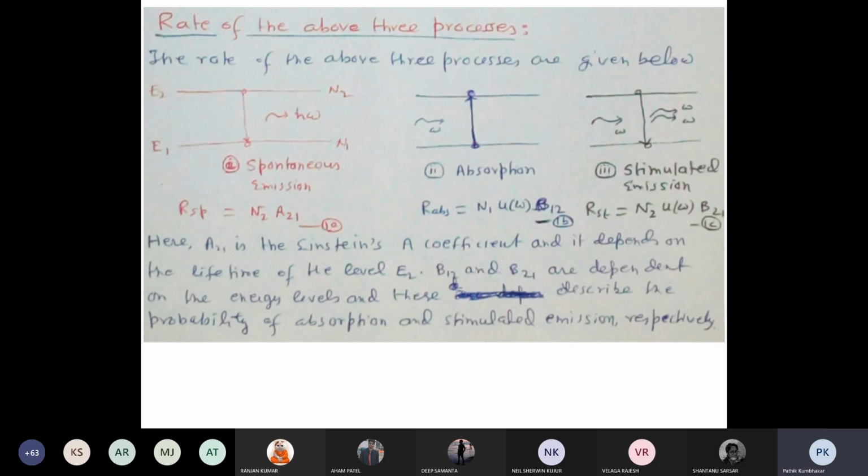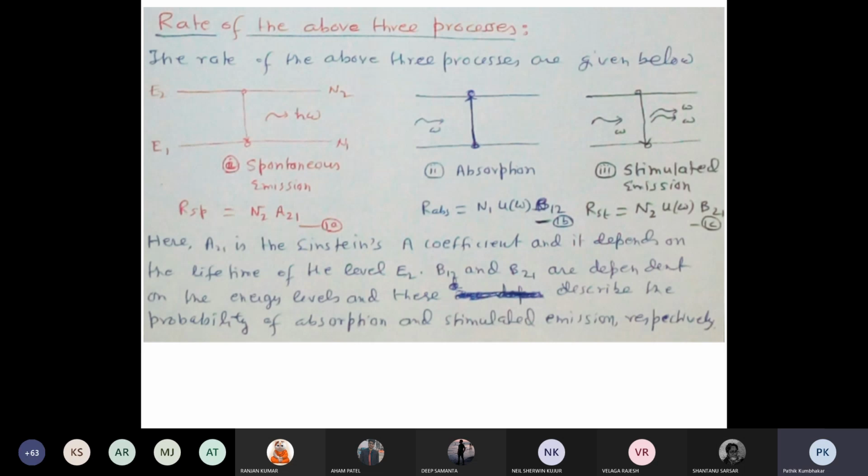Now we want to get a laser, so we want stimulated emission. What is the requirement to have stimulated emission dominant? We want stimulated emission because we want the photons to be coherent. That is the case for laser radiation. Your question is very good, under what situation it will be spontaneous and under what situation it will be stimulated. We'll be looking for the condition for that, and we'll be discussing it in detail. That is the important part of this discussion.